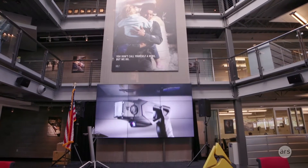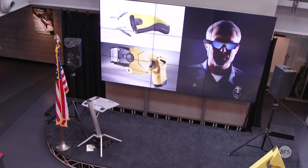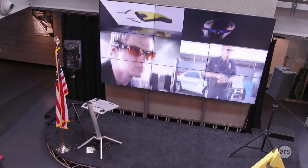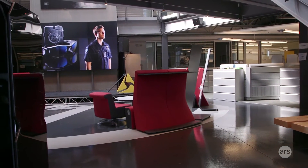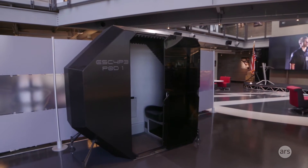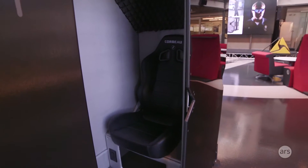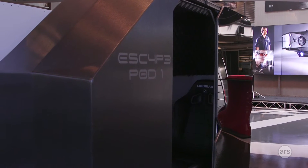We've got these little seats here that can be used for impromptu meetings. We also have a stage — we host a lot of technology summits here and bring in experts to talk about how technology is changing exponentially. We've got an escape pod here: an area you can actually go into for one-on-one conversations or a private phone call. We soundproofed it — it's almost like your old-fashioned telephone booth.